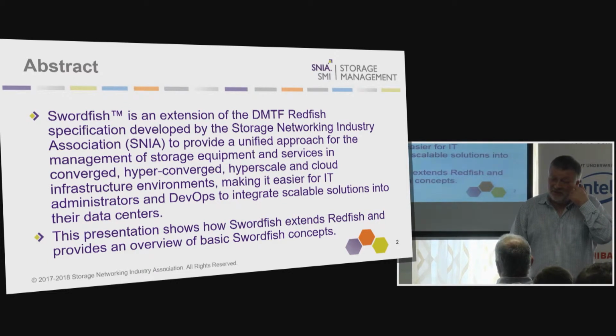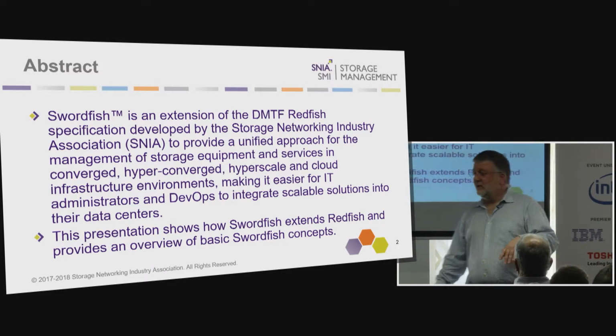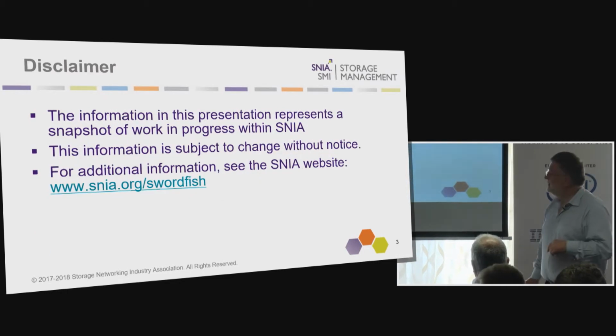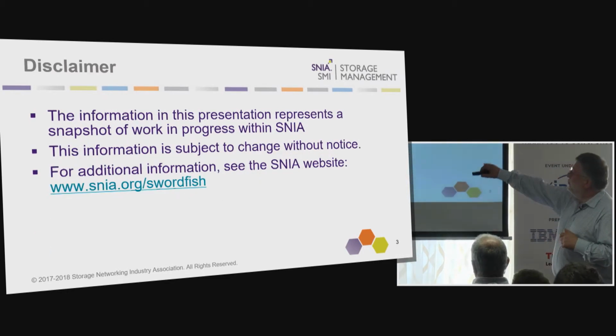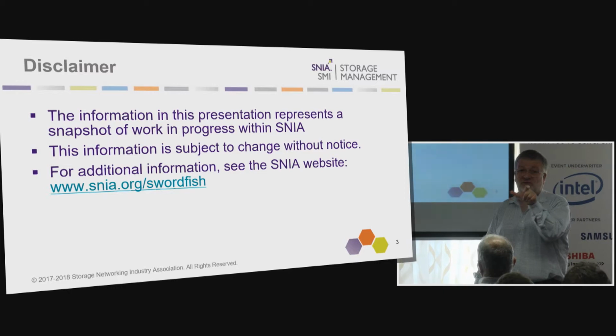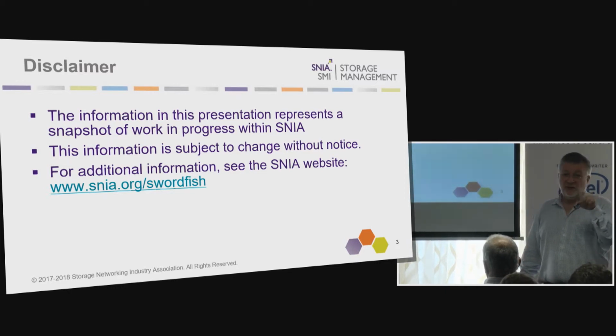There is an extension taking place to the network side, but it's not called Barracuda or anything like that. Does anyone remember what the network side's called? Anyway, it's not important because that's networking. Goldfish. Bluefish. So this is a work in progress. You can find the information at snia.org/swordfish. Snia.org, by the way, is a good source of information because you'll find all the technical work that we do in the one page, and you can click on the various links, and Swordfish is one of them.